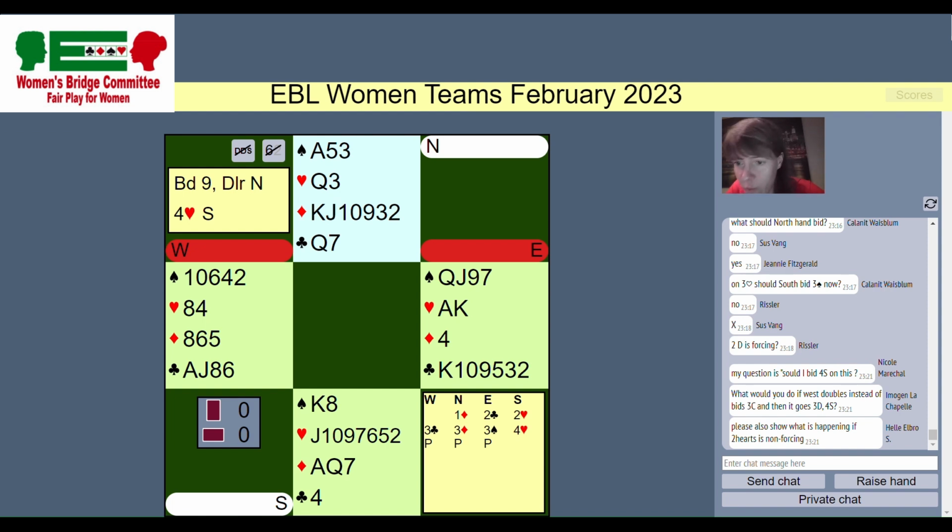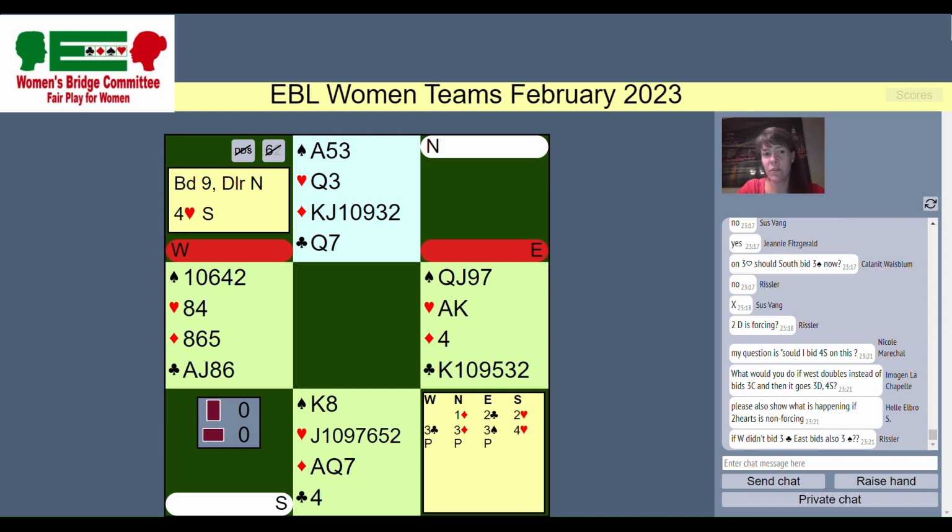So what would you do if west doubles instead of bidding 3 clubs? I think to double with the west hand, I would prefer to have a little bit more strength. This hand to me is really a 3 club bid. You have 5 high card points, you have 4 little spades. So you do not want to steer partner too much in the spade direction, and also you really want to have a club lead. Your partner overcalls 2 clubs, and I have ace, 4th of clubs. This is what I want to bid.